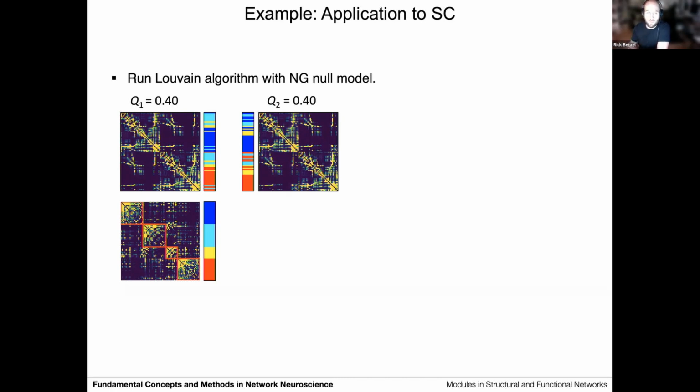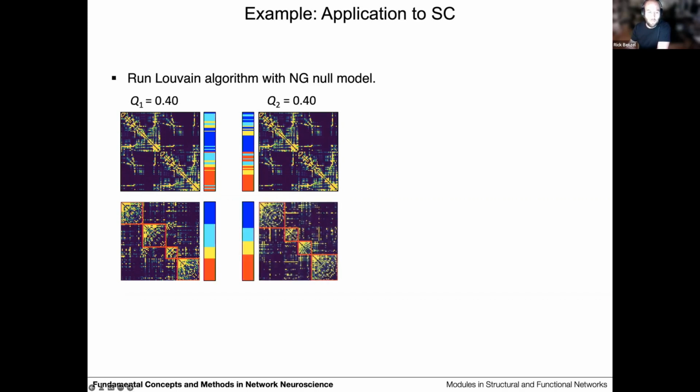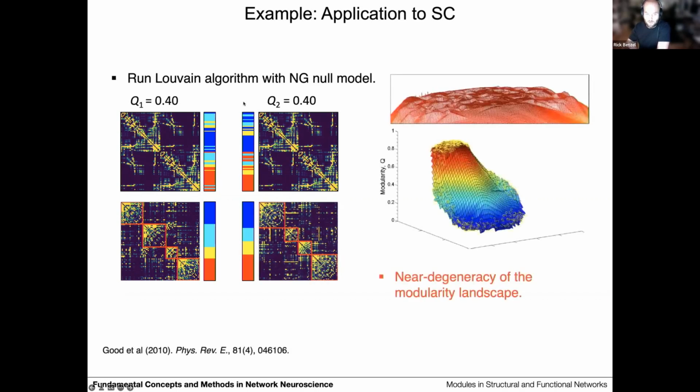Well, imagine you closed your workstation, you turned it off, you come back the next day, you rerun the same simulation, you rerun the same Louvain algorithm with the exact same null model and the exact same network. Maybe you get a modularity function called Q2 that is, for all intents and purposes, identical to Q1. You look at the community assignments, at a glance, they don't look that different. And surprisingly, however, they are not identical. We don't see the same modules here any longer. So what gives? Why are we getting 2 dissimilar solutions, even though they have similar Q values?